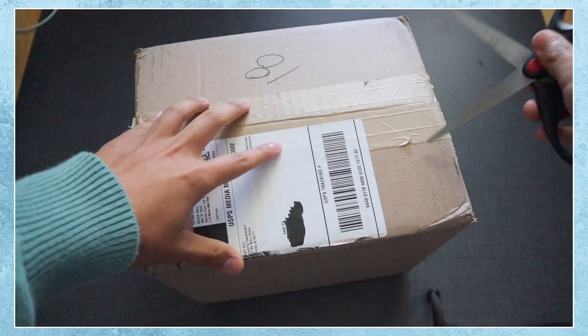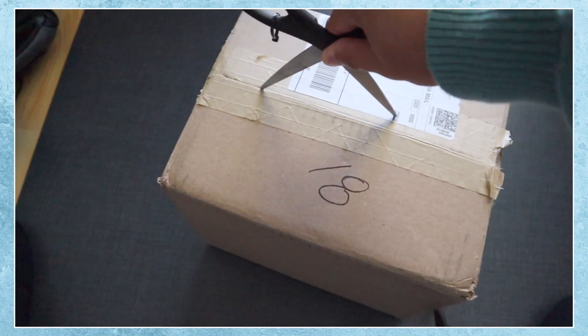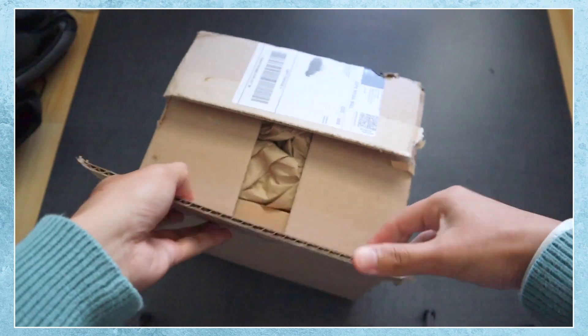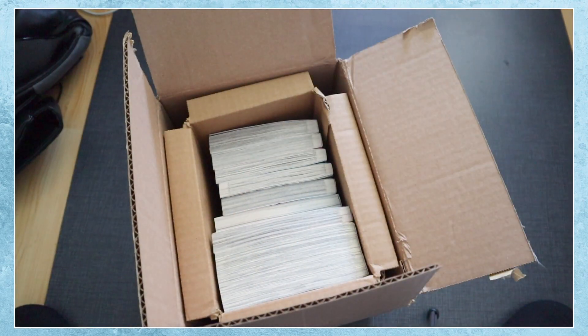My second and last box is from Right Stuff. Now that my collection has grown so big so fast, I'm trying to slow down with buying too much manga, so mainly I've been shopping on Right Stuff's weekly deals since I think it's the cheapest and gives me more time to read my manga instead of buying manga.